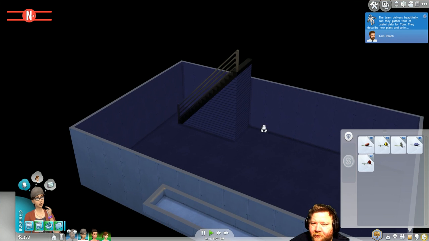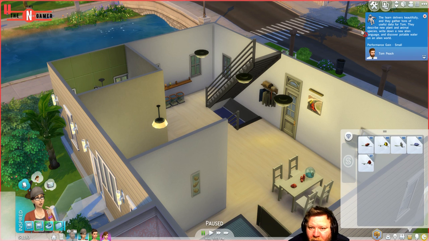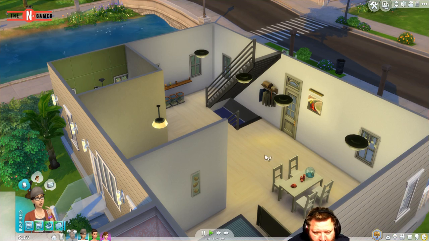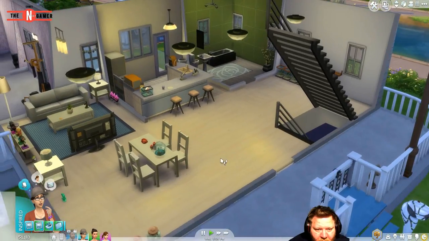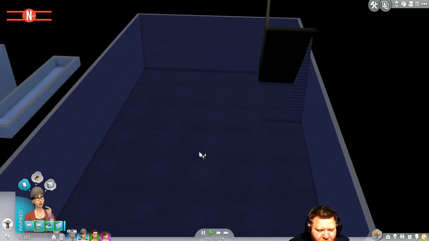Let's do high stake mission. The team delivers beautifully, and they gather tons of useful data for Tom. They describe new planets and animal species with a new alien language, and discover potable water on an alien world. Performance gain small. Okay, cool. Oh well. For now, this is gonna have to be it until I get more items to decorate this downstairs with.